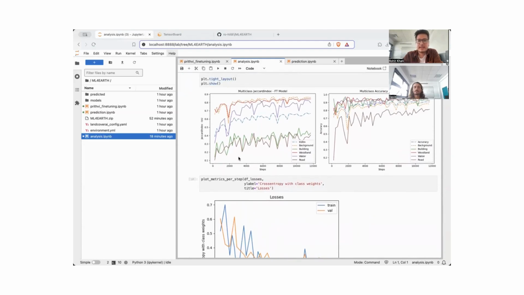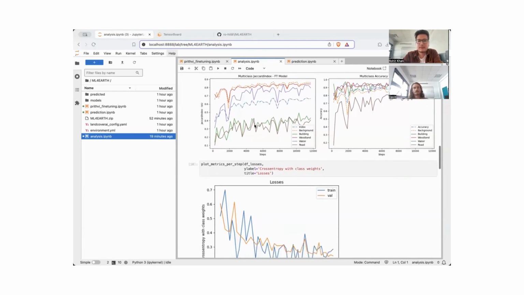We can see the curves for the Jaccard index, which represents the IoU. We can see the IoU for background is very high. This is because of the huge inclusion of the background class.